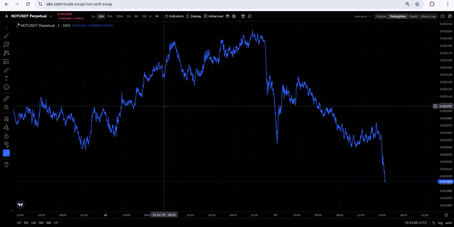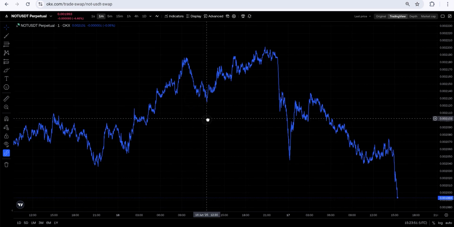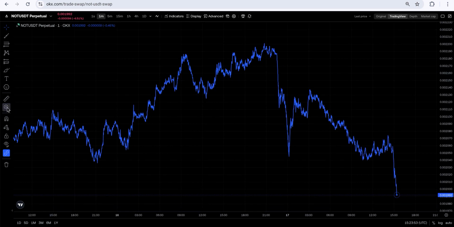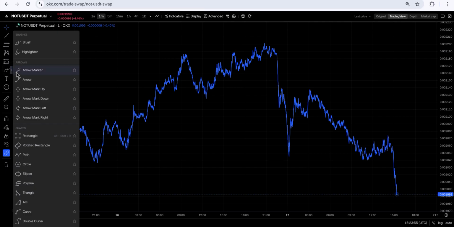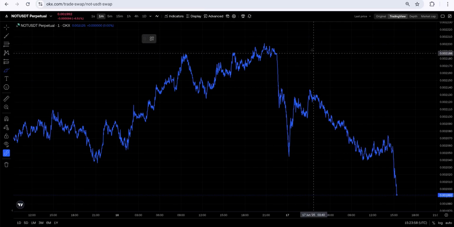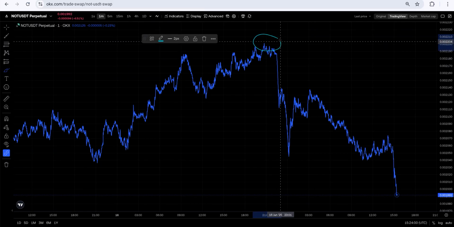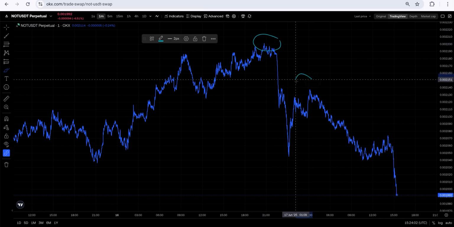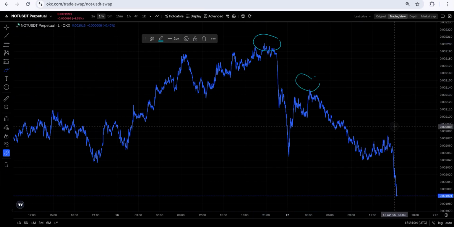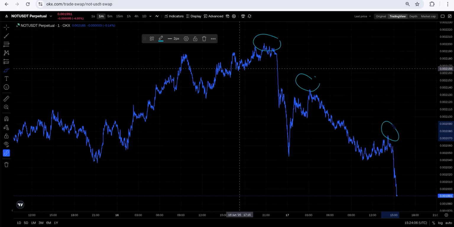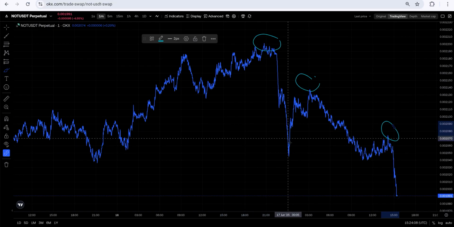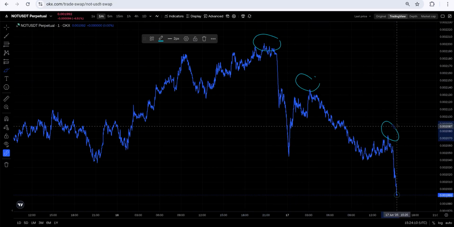Anyway, now we are going to chart really. I can show where the points are. Let me use this. You can have this point here. We have this point here. We have this touch point here. The market hit, reversed and came back, hit and reversed, came back, hit and reversed.